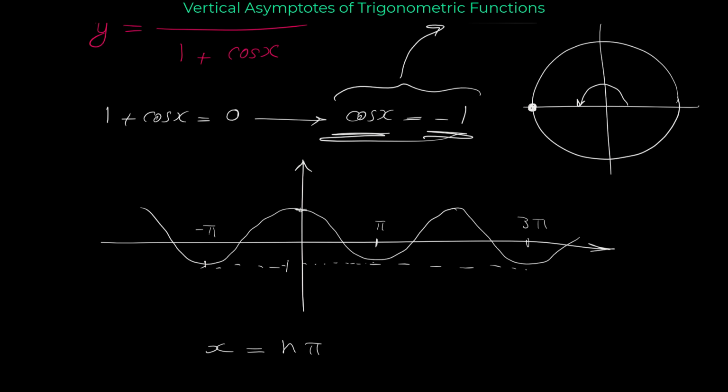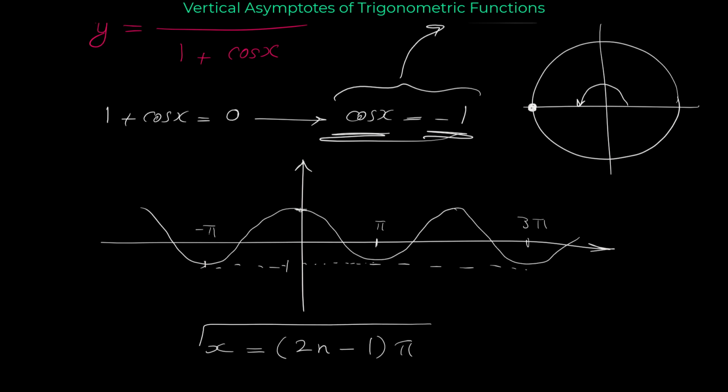No, because if you write it this way, n can be 1, 2, but 2 pi is not a vertical asymptote. Pi, 3 pi, 5 pi, and so on. So you have to mention n should be odd, like 1 pi, 3 pi, 5 pi. But saying it this way, that x equals n pi and n is odd, is not a good way of writing the answer. So how can we fix this? 2n minus 1 or 2n plus 1, it's completely up to you. 2n minus 1 or 2n plus 1 times pi.